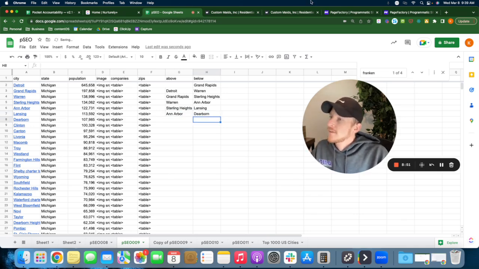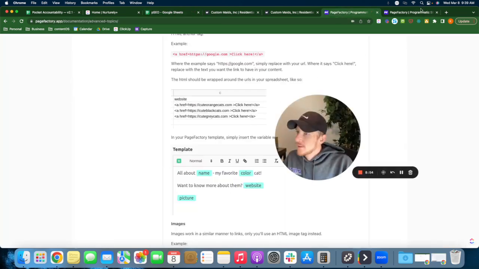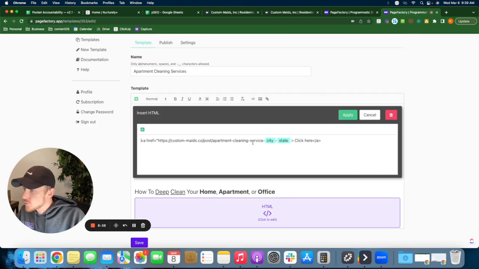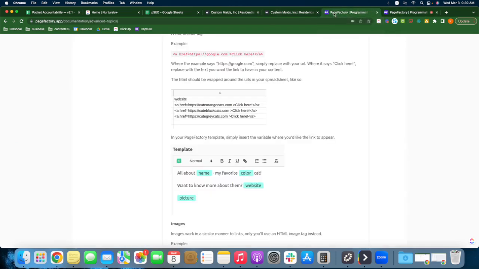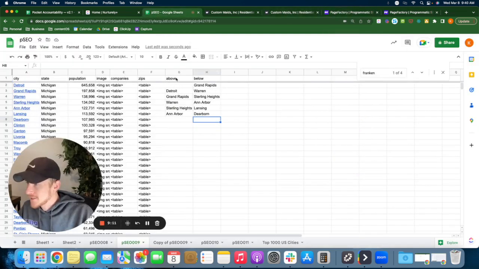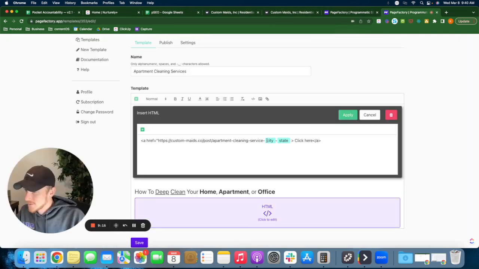And so from there, I believe this will work. And instead of city, I don't have it set up yet to do that. It would need to say above, right here where city is. Service and state still stay the same, but I need to pull from another column.